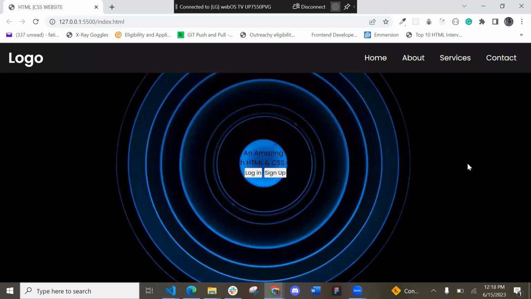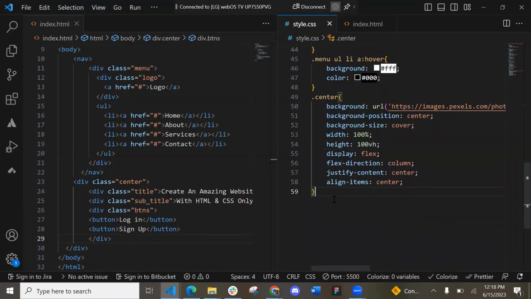So this is what we have presently. We'll start styling each of these elements. For my title, I'm going to give it a color of white. So .title, that's line 24.